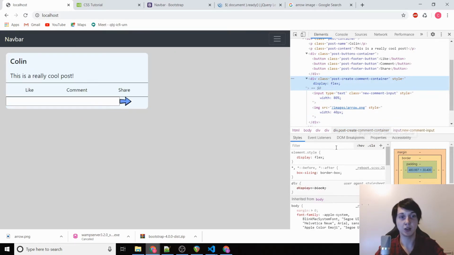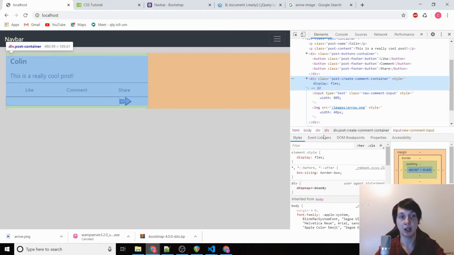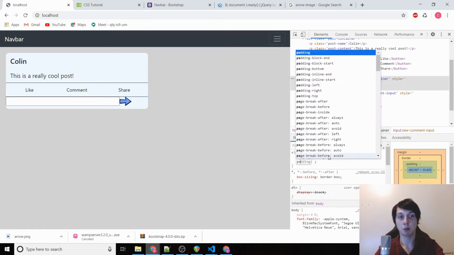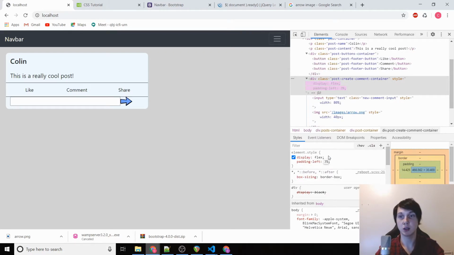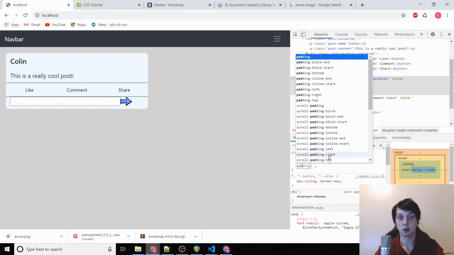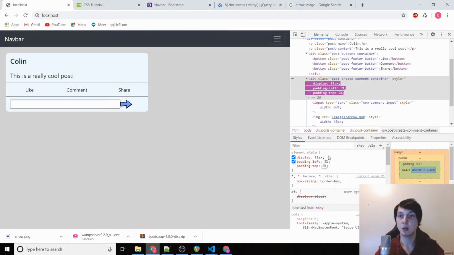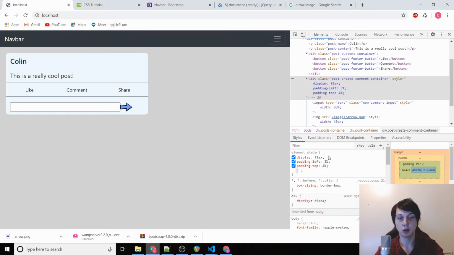And then we want to space them away, so we're going to go our post create comment container. And we're going to go padding left. Let's give it like 3%. Padding top, maybe 2%. Maybe a bit more. We can even go, yeah, 4 is probably good. So then padding bottom, 4%.